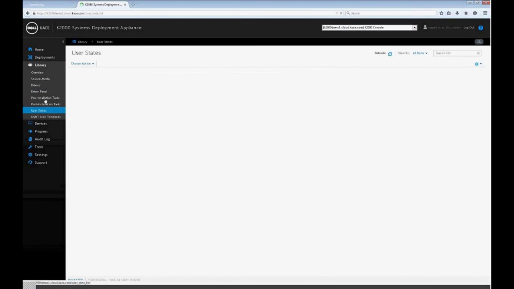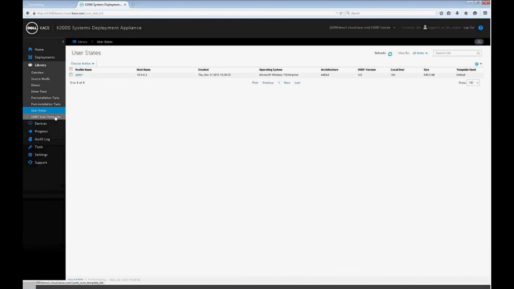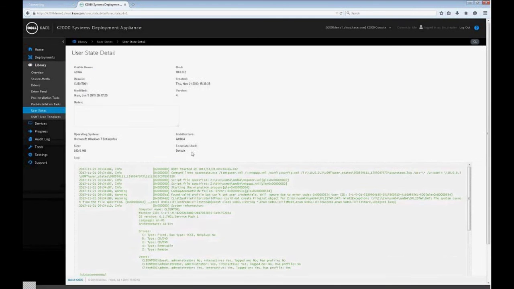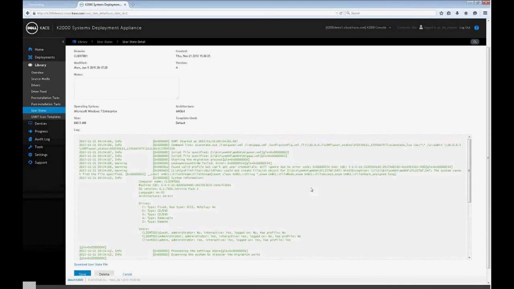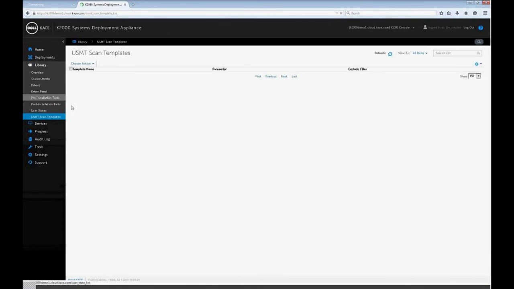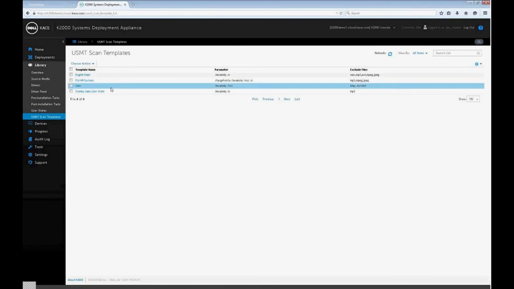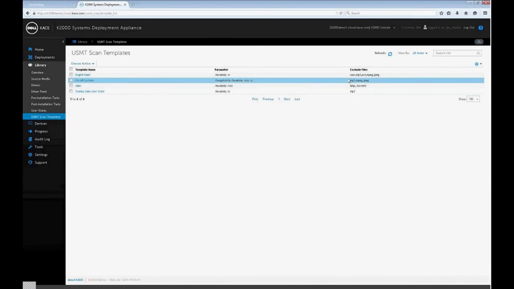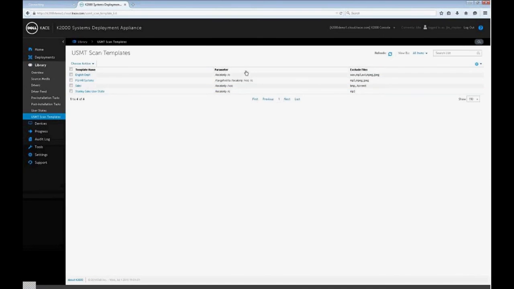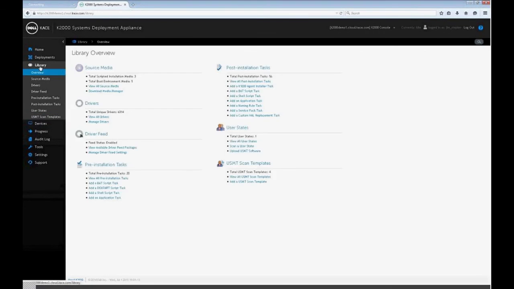And then our user states, right from the user state migration template, scan template below. Here's my user state. I just have an admin user state here, right? And take a look at how we want it set up. And then we can see our USMT templates we use from this side. Again, very easy to do. The files we're going to exclude, how we're going to run it, and a neat way to look at things from that side, right? And again, all of that held in our library, which again, from our home page, you can see a variety of different ways.